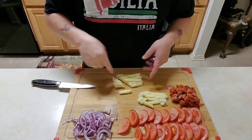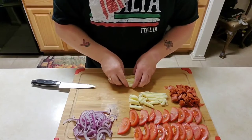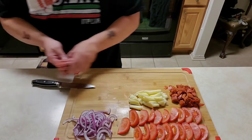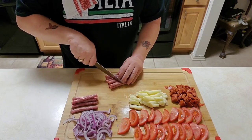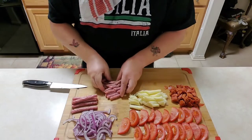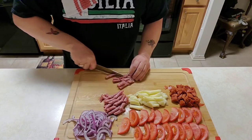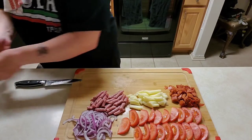I usually don't go any more than three cuts along the piece of cheese. It's always three for me. I think that's a good size bite when you're eating this. And we're just going to keep doing the same thing, right? So here's the salami. We're going to go one crack there and one slice there. Push this up just like that. Like I said, if you guys want to do chunks of it, feel free. Nothing wrong with that at all.